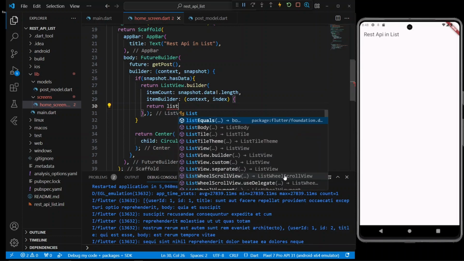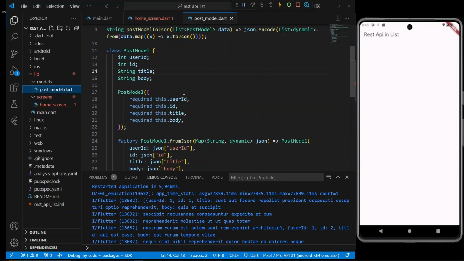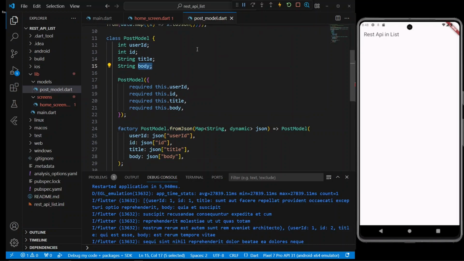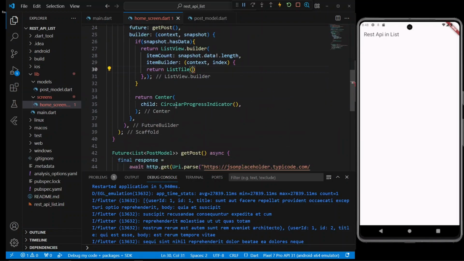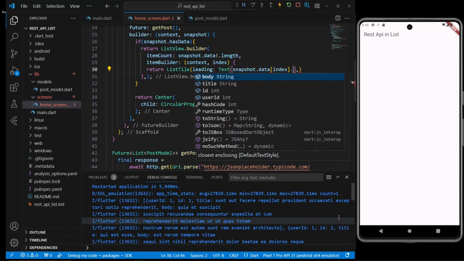Return a ListTile property. And use these widgets for previews in this application.